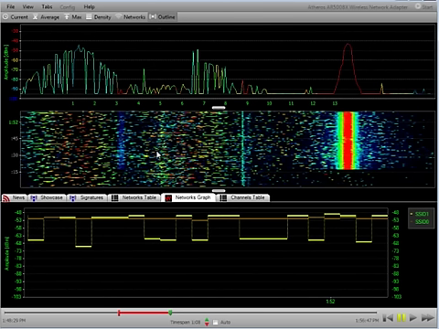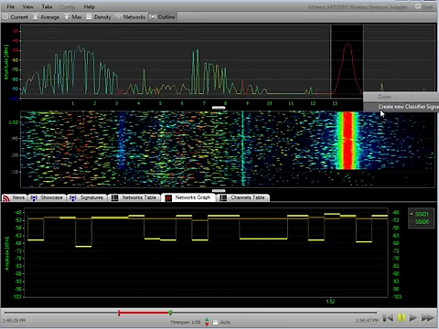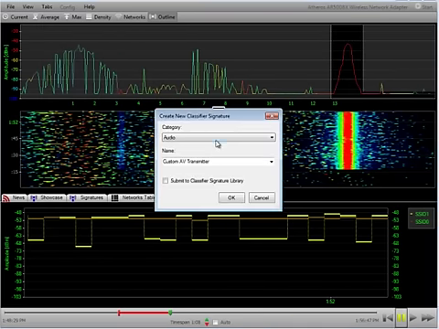The outline view comes enabled by default, but the only time you will use it is when you're looking at outline view by itself. High usage is going to be colored in red, meaning the outline view is saying this is what I think is a very definite signal, whereas the other stuff might be a maybe or not. But you can click and highlight, and you can say create new classifier. It's an audio device, it's a cordless phone, so I'm going to say cordless phone and custom, and I'm going to click OK.